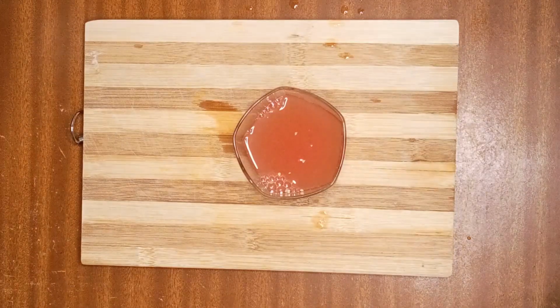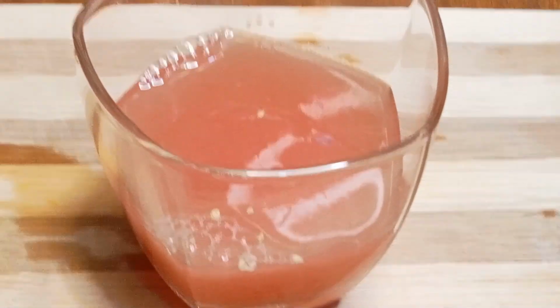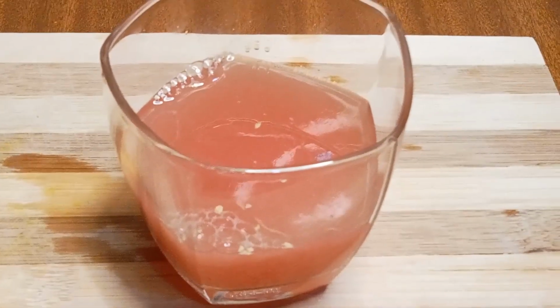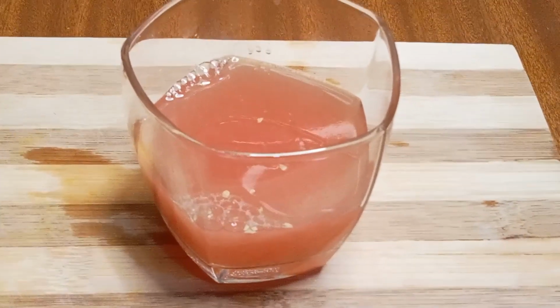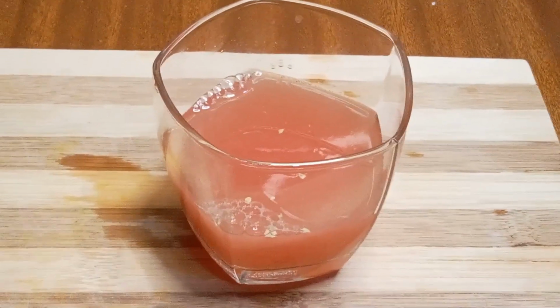So this is our grapefruit juice. I guess we have a serving like this, which is just enough for the day.